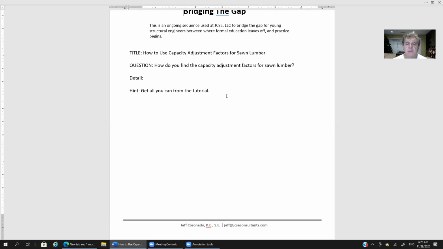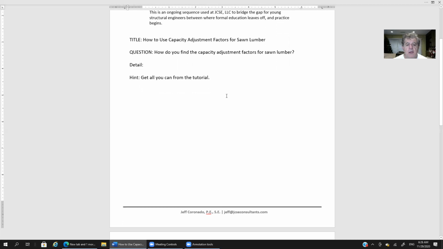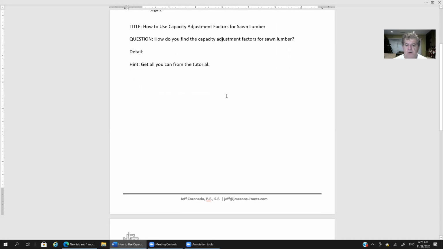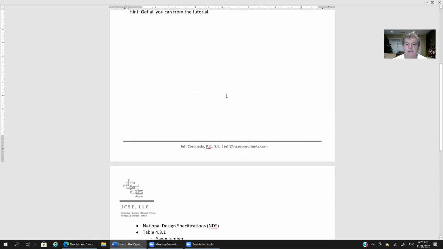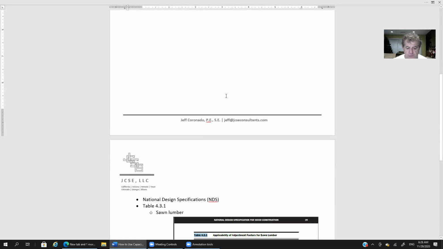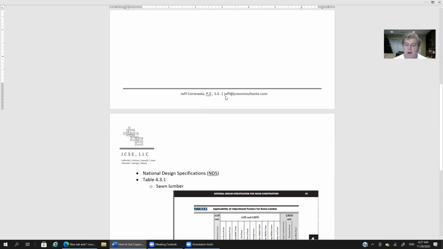And really that's at the crux of Bridging the Gap. It's to empower you to becoming a structural engineer, so that you understand the thinking process that goes into structural engineering, so that you can resolve not just this particular problem, but other problems that you will encounter in the future, not just the ones that you see tutorials for. So don't shortchange the tutorial. Get the educational value. Take notes on it. Make notes for yourself on where you saw different key things during the tutorial so that you can always refer back to it. So again, we've got sawn lumber.